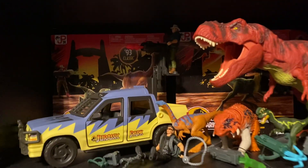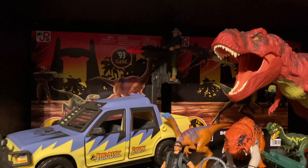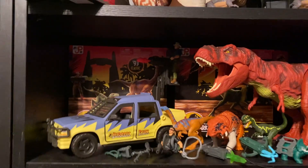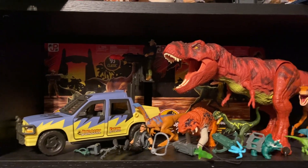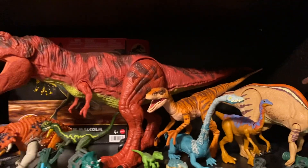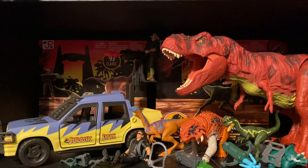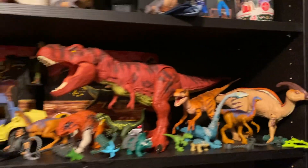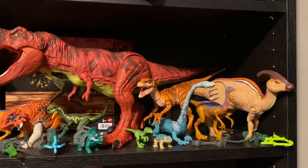I even put those boxes in the back to add to the shelf vibe, and they are a perfect height, actually. They fit in — I was almost afraid that they wouldn't, but I'm really glad that they do because they fill out the back pretty well. I could get another box and fit it in there; I'll see if they go on sale because that would look extra nice if there's not just a black void in the corner, but regardless, I don't really mind.